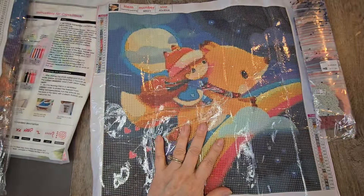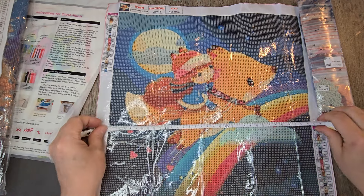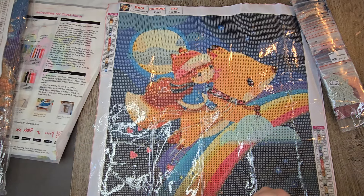Some of the stars could be glittered up with rhinestones. You can take a look at the drill field here — it looks very clear, very easy to tell the colors apart. Here's the face of our little girl. Not a lot of detail but you can make out different colors — there are different color drills for the nose, mouth, and eyes, so the face should come out okay. I've got little hearts and of course the rainbow against that dark background. Since I have the tape measure close by, this says 40 by 40 but the actual diamond painting area is 35 by 35.